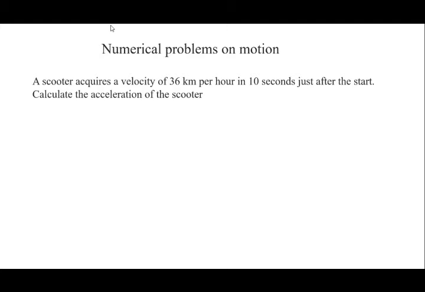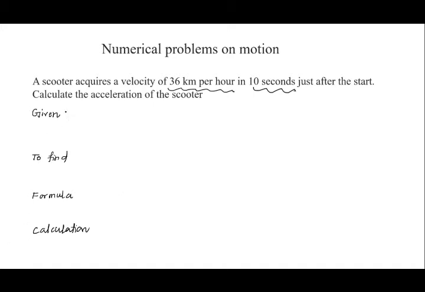Now we shall start solving this problem, right? A scooter acquires a velocity of 36 km per hour in 10 seconds. So what do we have to do? First and foremost, we have to write what is given. As I have already told you, your entire solution should be divided into given, what is to find, which formula you are using, and then calculation. There will be separate marking for all these things. So don't suddenly jump into the calculation and solve.